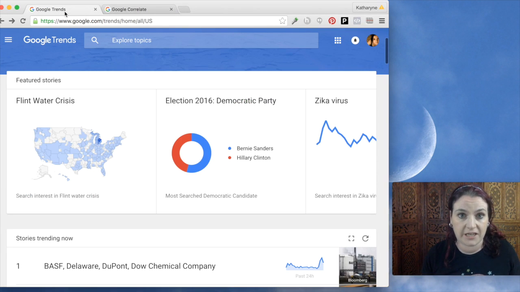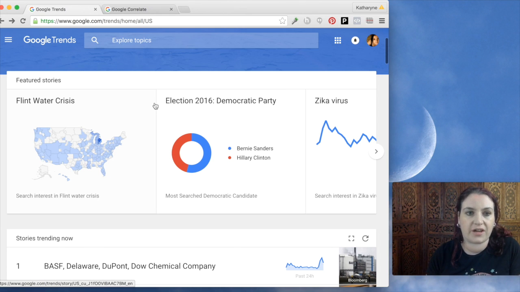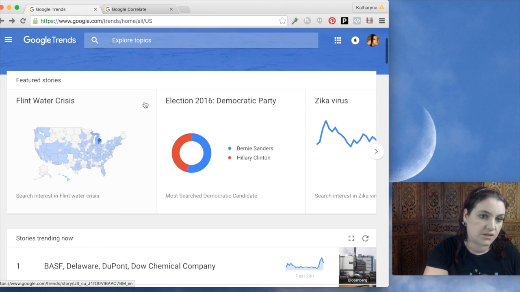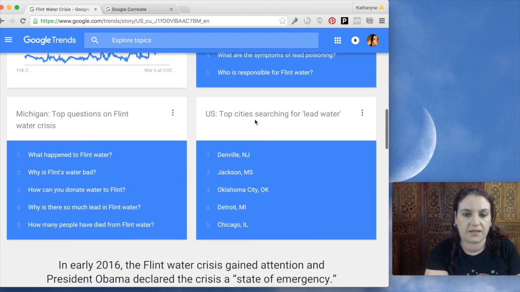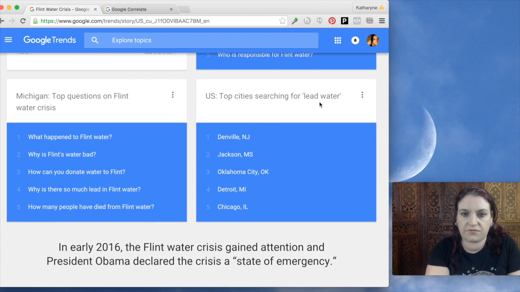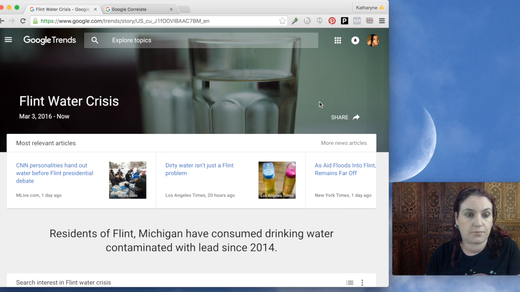First of all, you might be familiar with Google Trends. So Google Trends is right here, just at google.com/trends. What Google Trends does is it tells you about a lot of things that people are searching for right now. So it gives you a feel for what popular stories are, what people are searching for with those popular stories, and where people are searching. So if we go to, say, Flint water crisis, it gives you data like, what are the top questions being asked about this? What are the cities that are most searching for lead water? And it just gives you all these related searches. So this is actually a really useful tool in itself, but most of us are a little bit familiar with Google Trends or have seen it before. And it's a really easy site to navigate. You can really just explore it and get a feel for how it works.